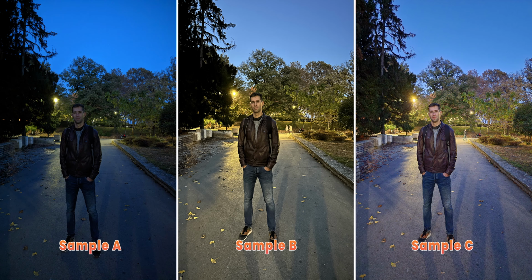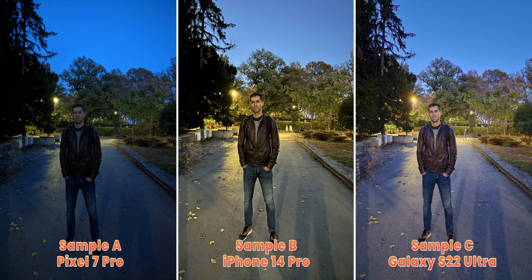Here's our friend again. What have you learned so far? Yes, I've learned my lesson. So, yellow one, that's the iPhone. Darkest one, that's gotta be the Pixel. And then the Galaxy. I'm gonna throw in some extra analysis. Before you do, you're correct. Oh, thank you. The iPhone is very yellow and the most hard to miss. I'm really disappointed with the iPhone in this test, by the way.